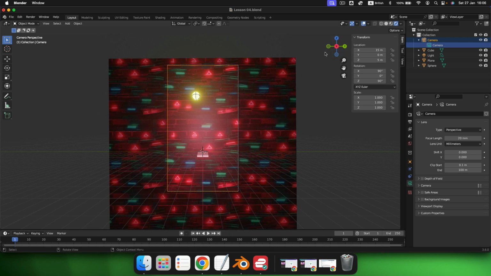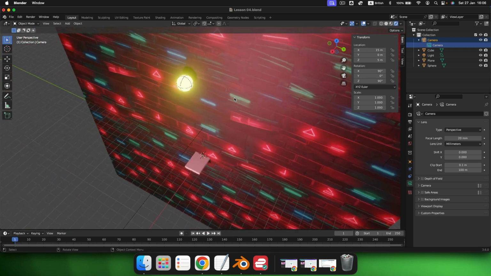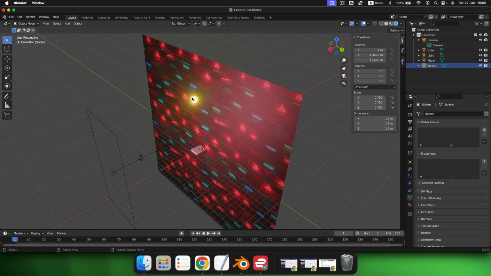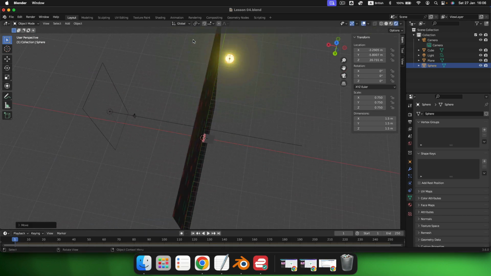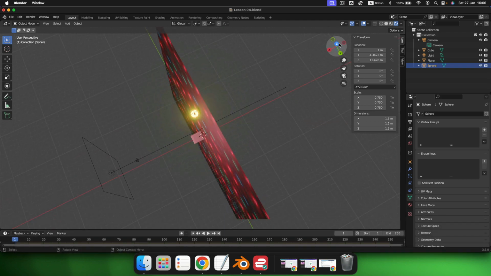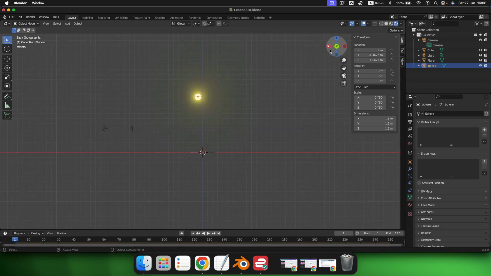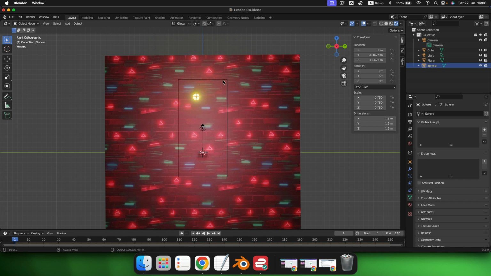Now, using these tools is really, really important. If we're working like this, then when I grab it and I move it, I'm not quite sure which axes I'm moving it on. So it's much better to use these, and then we can be sure that when I'm grabbing it, I'm only moving it on the x-axis. Okay, so let's have that up there, so half in the scene and half out.